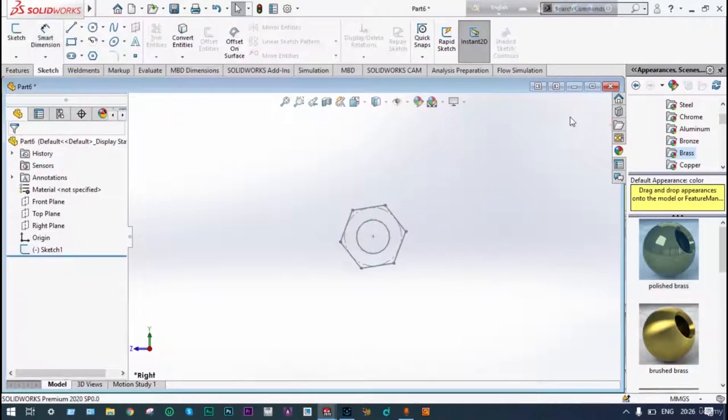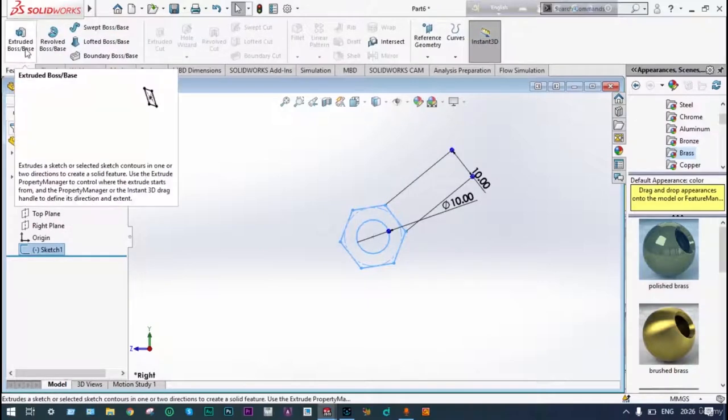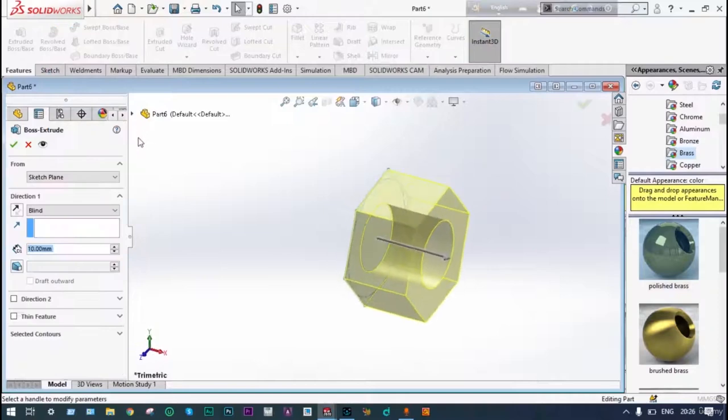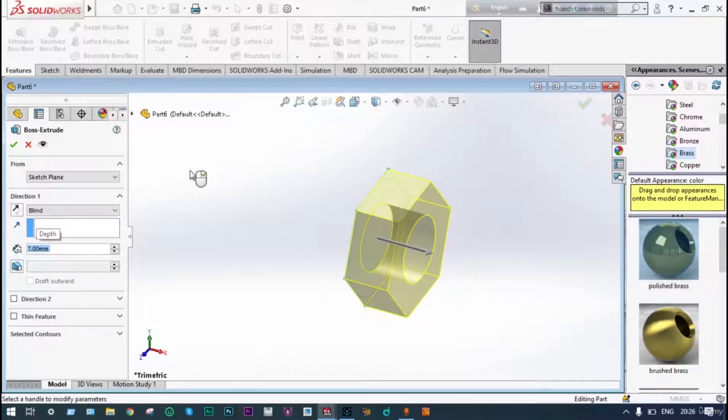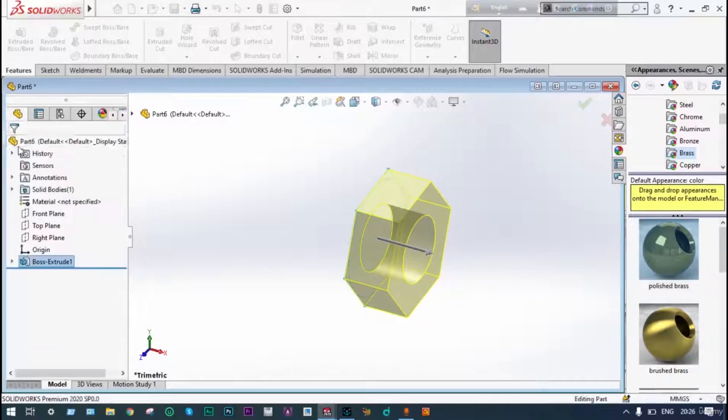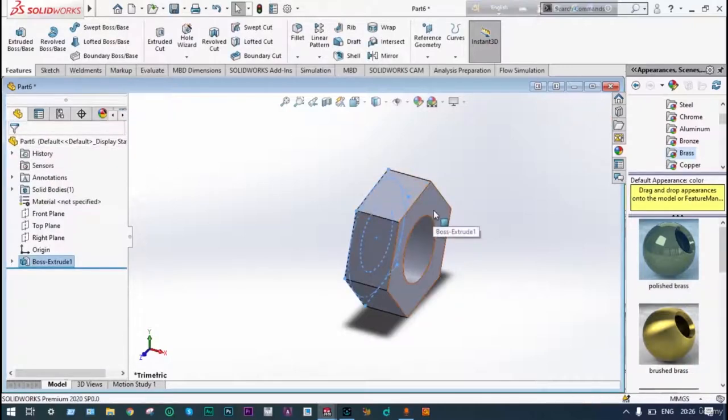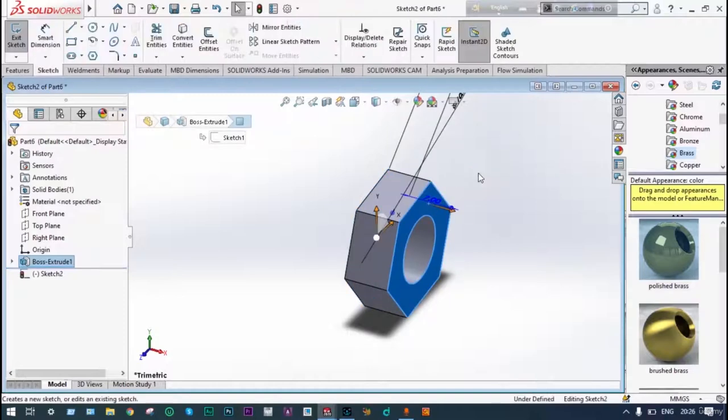Exit. Select the sketch again. Features, extrude boss base, and extrusion depth let us make as 7 millimeter. Done. Now select that plane again, sketch.